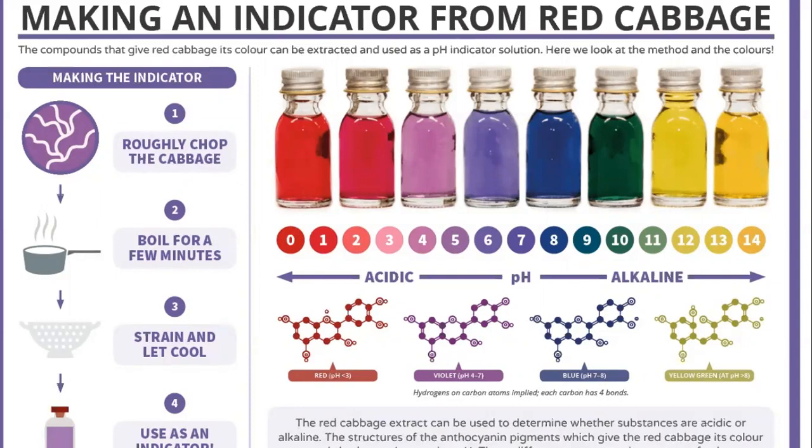And so using the red cabbage juice, we can see that the color will shift towards an elegant yellow for more basic solutions, and acids will shift the solution from its original color of purple to a pink and then to even red. So if you want to use the red cabbage juice indicator, follow the directions here or use my video where I demonstrate how to make and also use the indicator.